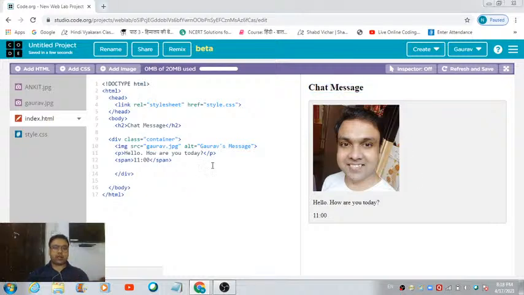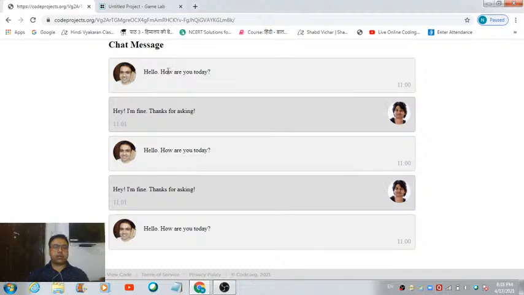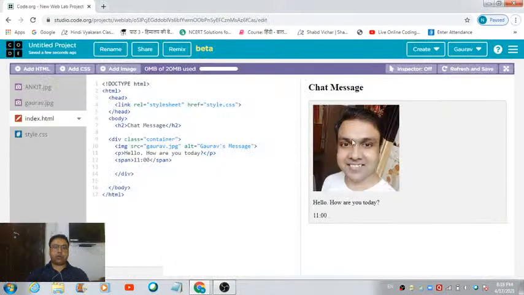Now we need to set the view of these components, right? I would like to see this image in a circle kind of shape, and we need to make it float just next to this image. We need to float this time on the right side. How can we do that? For doing that, the best way is to define some class for this span tag.